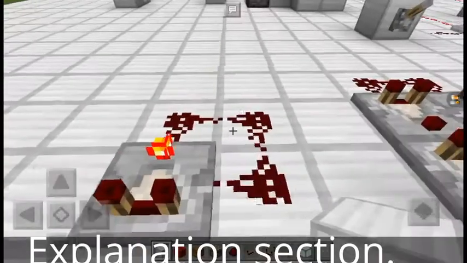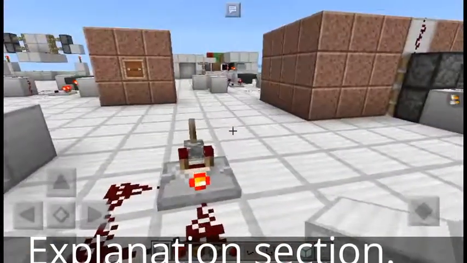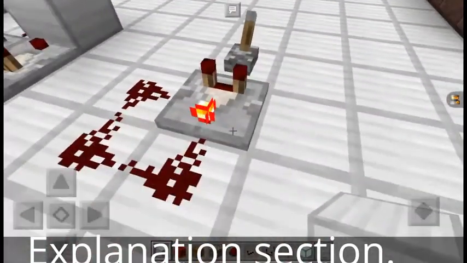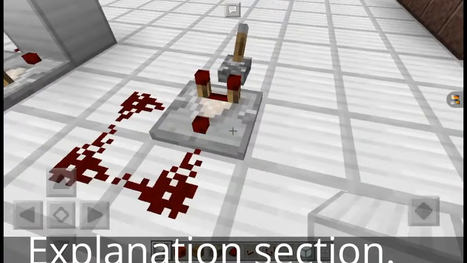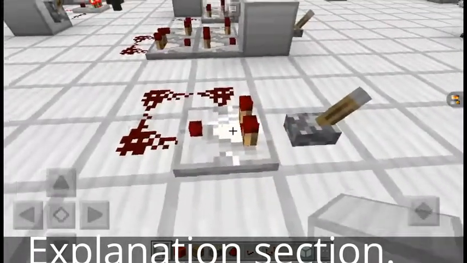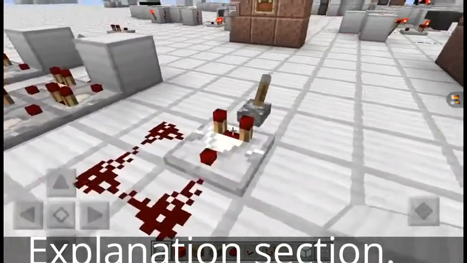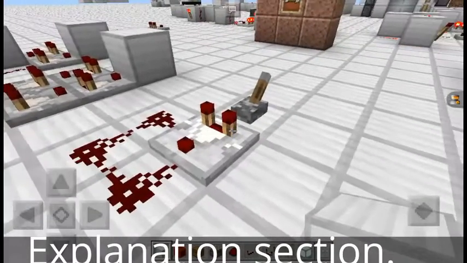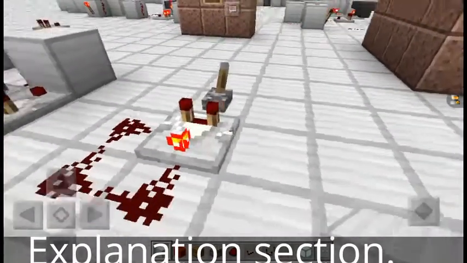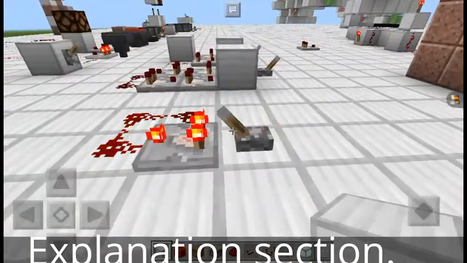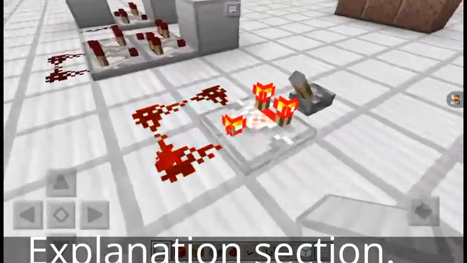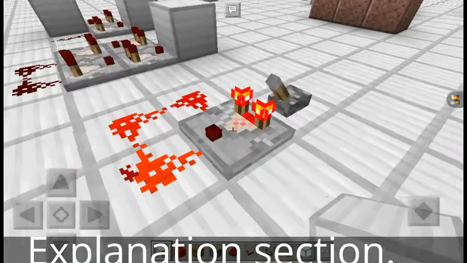This first design with the redstone comparator requires a feature of the comparator I did not go over in my redstone tutorial video. You can tap the comparator and it will change from addition mode, or I guess that's what it's called. I'm not sure what it's actually called. And then subtraction mode. So what it will do is when I activate this, it will flash on and off. So here's how it works.